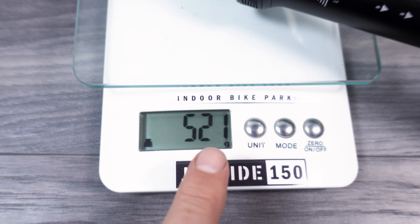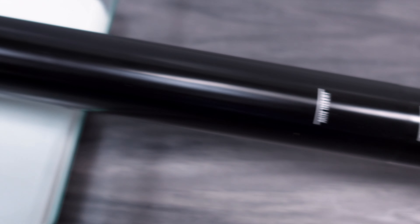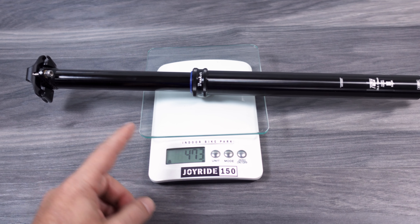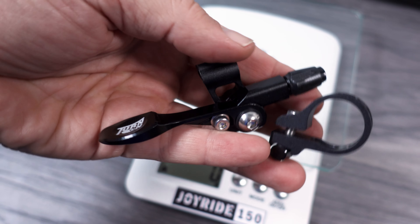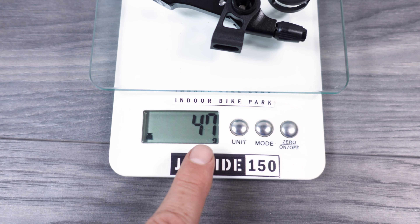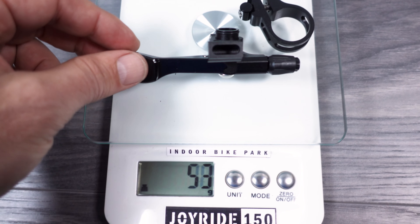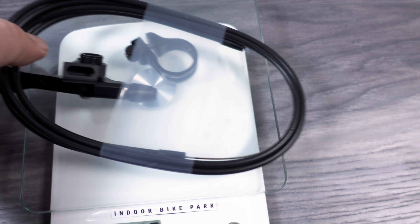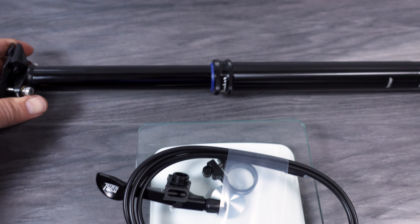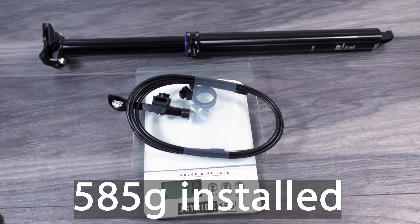The actuator itself doesn't seem to be much different from what is used with the PNW — you're going to have to use that same little barrel at the end of the cable. However, for cartridge-based dropper posts like this or many other dropper designs, you have little holes at the bottom for air to be pushed out and then sucked back in as the dropper moves up and down. What's special about this double chamber design is the fact that it is waterproof — at the bottom here, this is perfectly sealed. You won't get air coming in and out, which would otherwise suck in water, humidity, dust, and all that kind of jazz that ultimately gets into the grease, the keys, and the insides of the dropper post. So that's another interesting advantage of this new design.